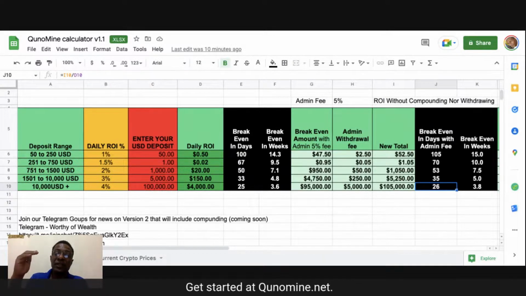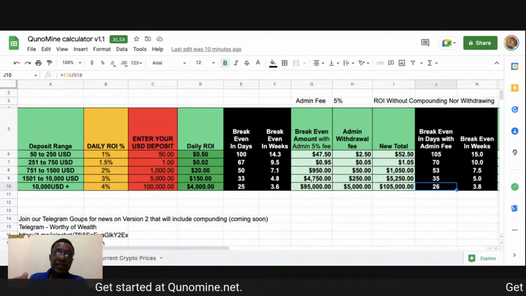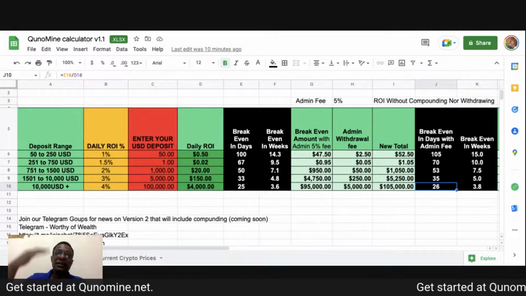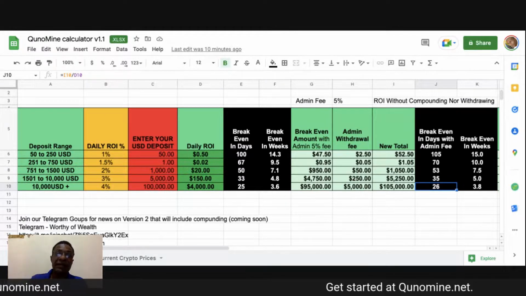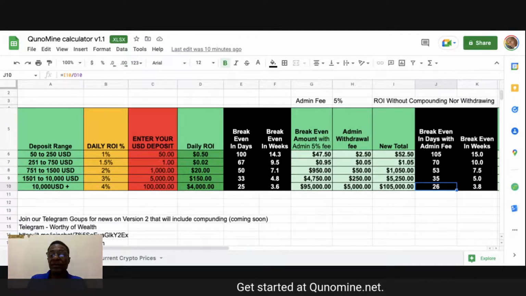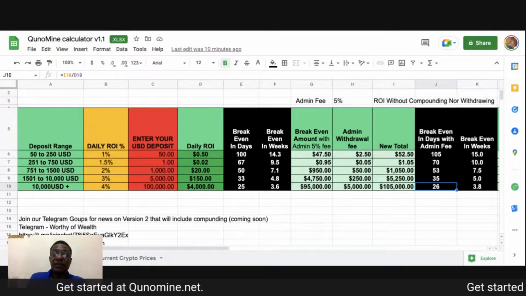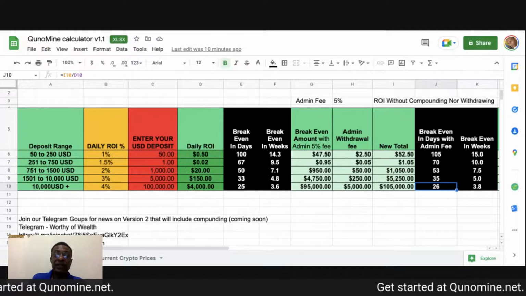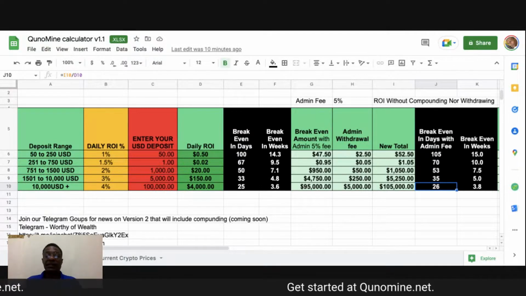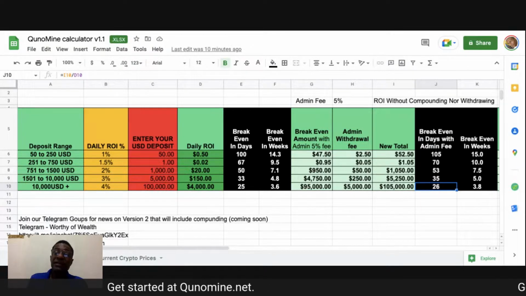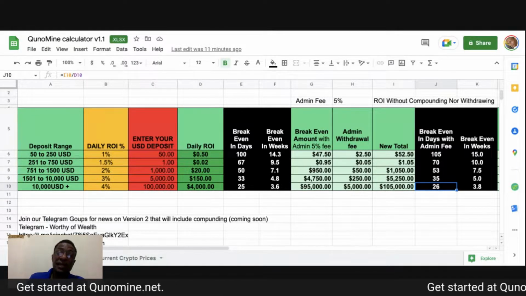Again, when you have broken even, that means you're withdrawing every day and taking it out. That's what I would be doing. Withdraw every day. If you want to leave it in and compound it, you will break even faster. I'm going to make a compounding Excel spreadsheet.